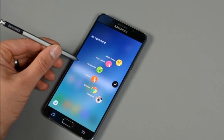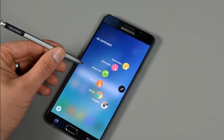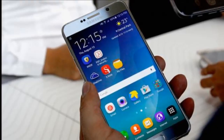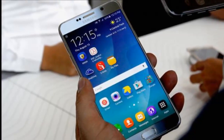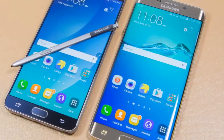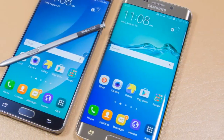The Galaxy Note series has come a long way since its debut in 2011 and has seen many changes in these years. The Note models are Samsung's only smartphones which use styluses, and this has created a niche target audience. But will the new Note phablet be able to convince previous Note users to upgrade as well as attract new users? The Samsung Galaxy Note 7 features a host of improvements over its predecessor, the Galaxy Note 5.